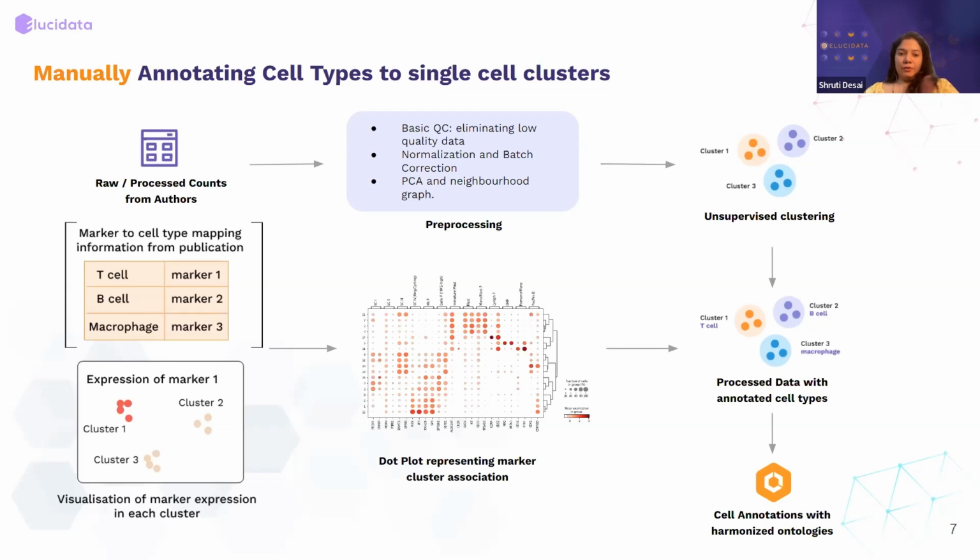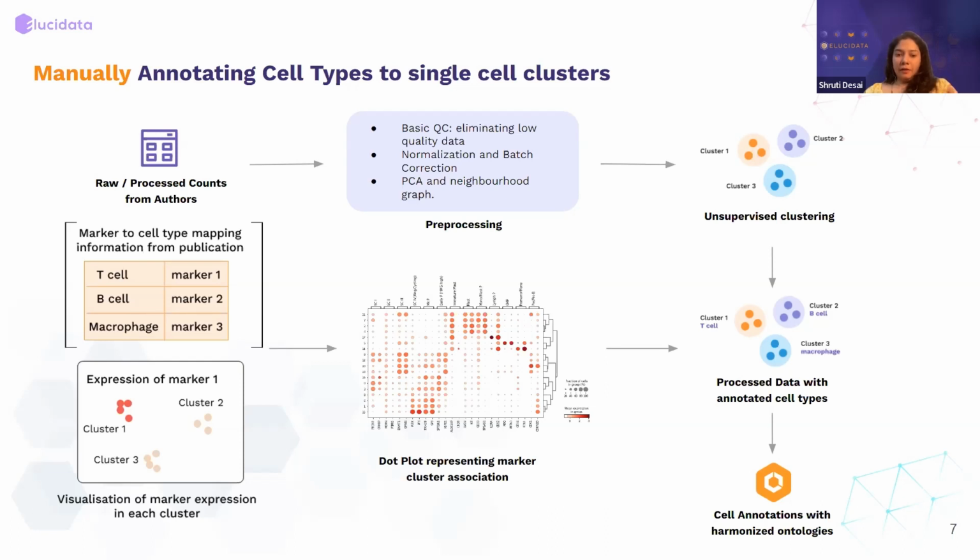The next crucial step is the cell type annotation using the markers mentioned by the authors. If for some datasets we do not have the marker information associated with the cell types, that is where we resort to canonical markers from publicly available studies or databases, and we use the expression patterns of those markers to annotate the cell types. We visualize the data using the individual markers first, or the set of markers when we don't have the markers available, and then we annotate the cell type of interest.